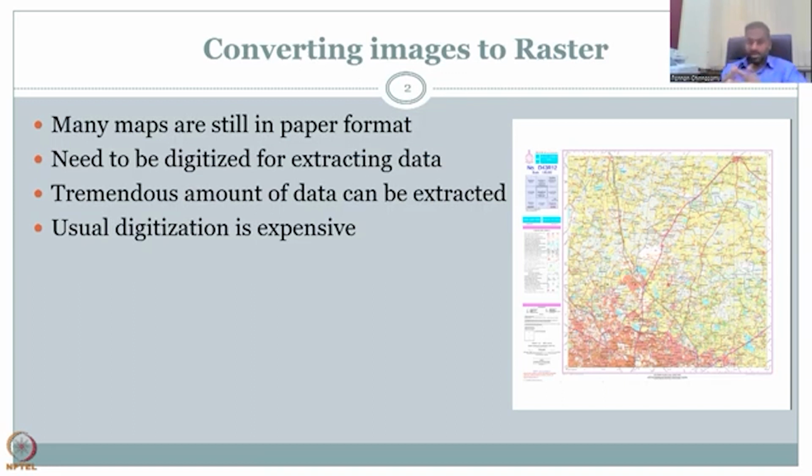Okay, so let's say this is a paper map. This is a newer map, so it was digitally done on a computer and then printed on a commercial printer. But the maps that I'm talking about, 1980s, 1970s, 60s, or even independence-era 40s, 50s, etc., you will see that these maps were still paper maps. And these paper maps have to be scanned. So the same printer that prints these maps can also scan, right?